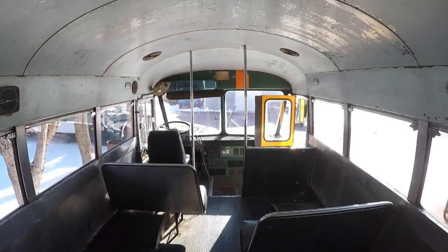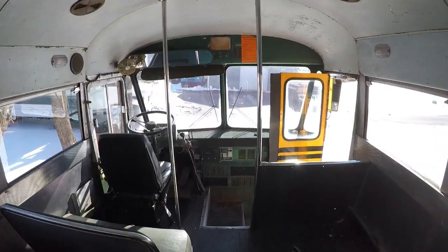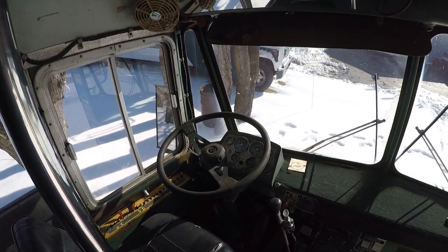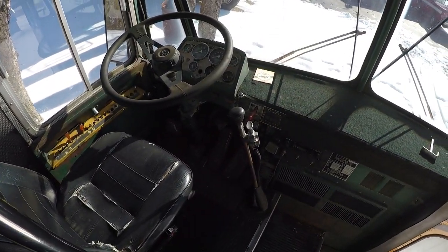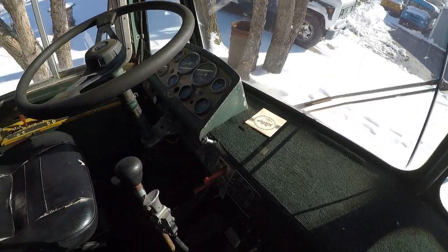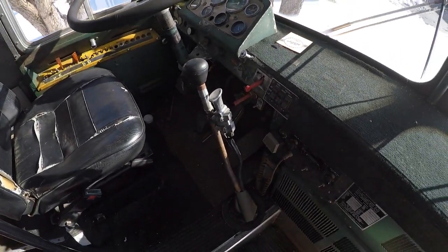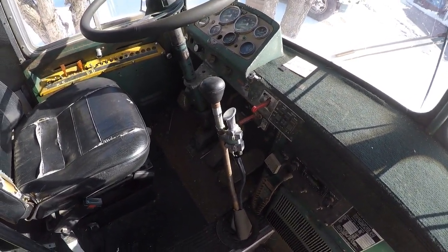This bus is number 2671, I believe. We can take a look on the outside here when we get out there just to verify that. But taking a look at the controls, like anything else, needs restoration. Looks like a cast aluminum dash. This has got the 250 horse Cummins in it, pancake engine. It's got a 10-speed air split transmission, so you don't go anywhere fast.